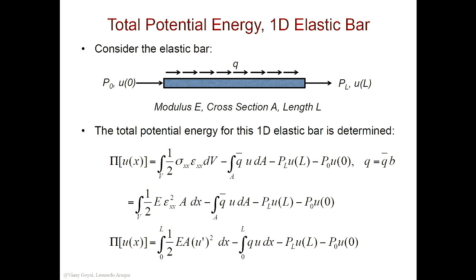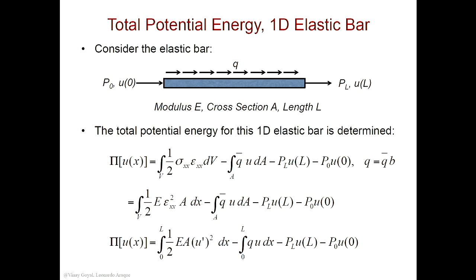Okay, so if I continue looking at this, you know that stress equals modulus times strain, right? We talked about that, so I just substituted that here. So I get modulus times strain squared, in essence. For the rest of it, I haven't done anything else. The only thing I want to point out is that this Q bar is per unit width also. So you can see the definition here. So I'll convert this Q bar into just Q and then integrate from 0 to L, so that we don't have to worry about the width direction, assuming that the elastic bar is of uniform width. That will just make it easier for us to carry out this operation.